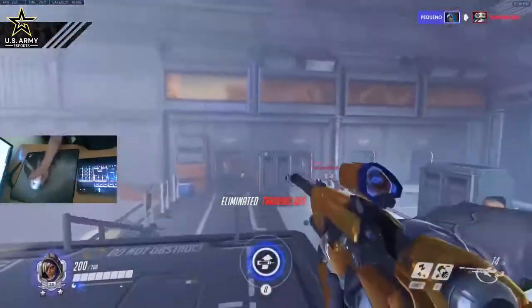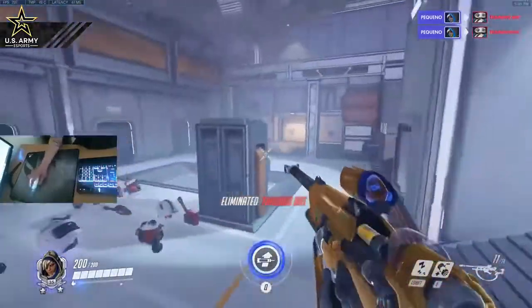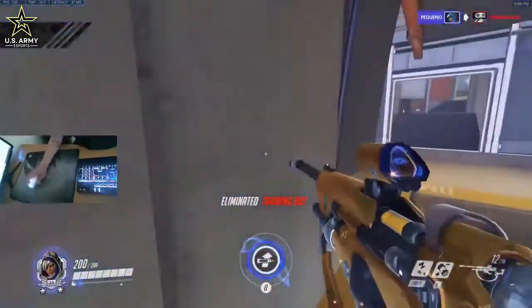The only difference with toggle zoom versus not having toggle zoom is you have to get a different type of motion down, where you understand how long you have to hold your right click or your scope in order to be able to shoot and quickscope.